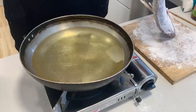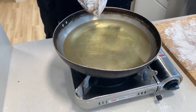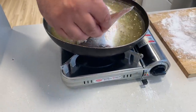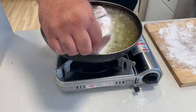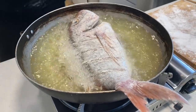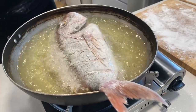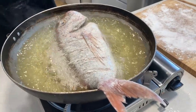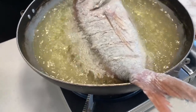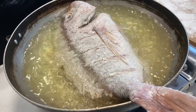Good to go. Ready? There we go. And oh, beautiful. That's it. About 7 minutes each side. I've kind of left the fins on, so I want those. It's like chips when it's deep fried. Crunchy. Yeah, nice and crunchy, you can eat the fins. So yeah, I never took them off.